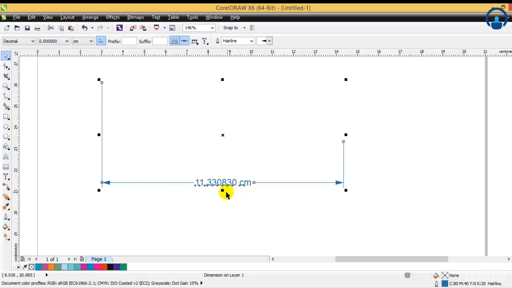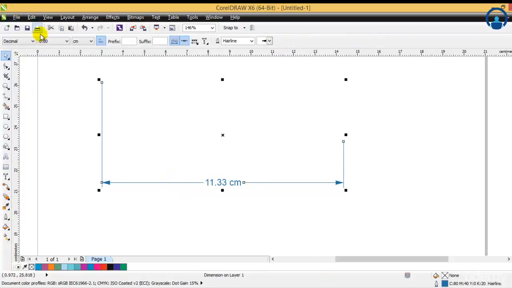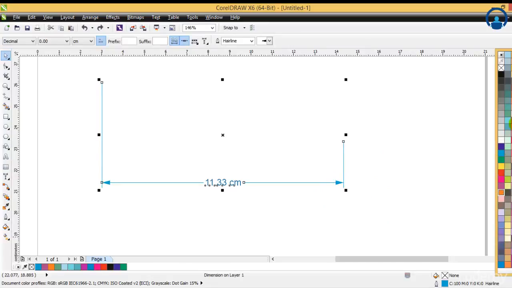Now the distance it has shown here, 11.333, that is the distance here. If I reduce the decimal points, it will reduce the decimal points. If I do not need any decimal points here, I can bring it to 0. That becomes 0 decimal, and keep it as 2. And again, the same way, all these other tool options are the same. Here you can change the line width, color, line size. And if you want to change the line color, select the object, go to colors here and right click your mouse on any of the colors, and it changes the color.